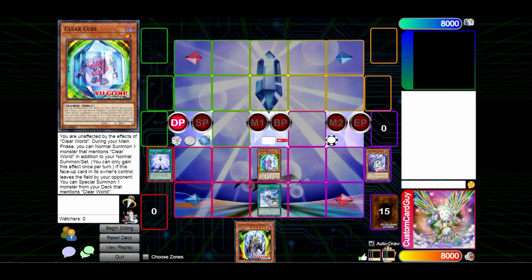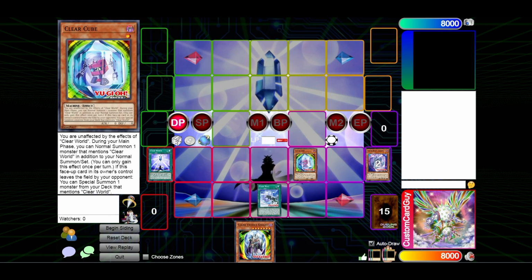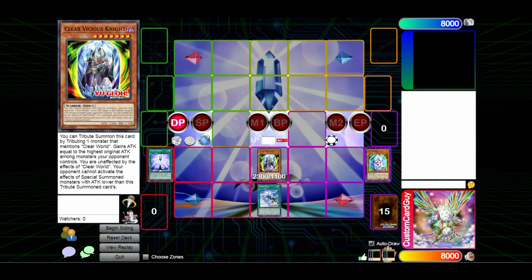Cube allows us to gain an additional normal summon, and Clear Vicious Knight can be tribute summoned by just tributing one monster that mentions Clear World, so we'll do exactly that with our additional. And this is the board. So again, it wasn't super long, didn't take too much time to assemble, but it's a very powerful board nonetheless, because Clear Vicious Knight, Clear Wall, and Clear World are all going to have good floodgate effects against our opponent.